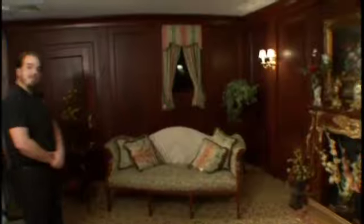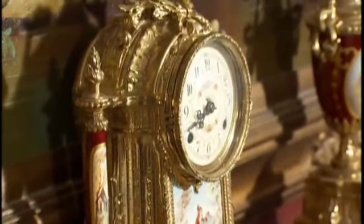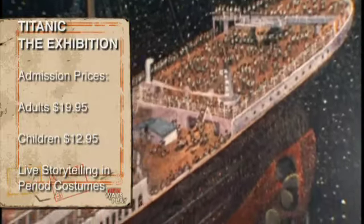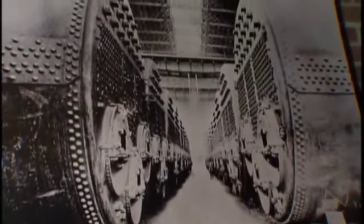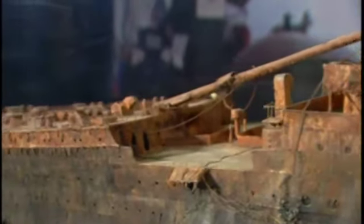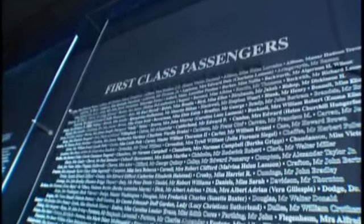The area we're entering right here is B-52, 54, and 56 — one of the millionaire suites on board the RMS Titanic. Of course, they have a working fireplace on board. Over here is Starry Night, the deck of the ship — the stars are out tonight in full. At that time, Titanic struck the iceberg at about 21 knots, breaching five compartments. If you want to experience Titanic, this is where you have to go. It's the room recreations — you get into the development of Titanic, the beauty, the grandeur, but also the science and the excitement of exploration, all tied together to make it a 21st century exhibit.